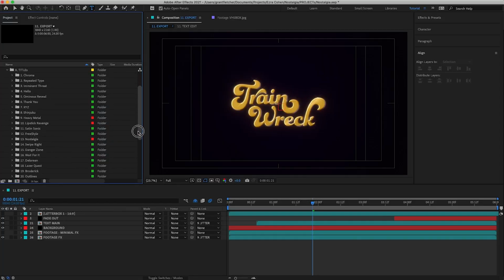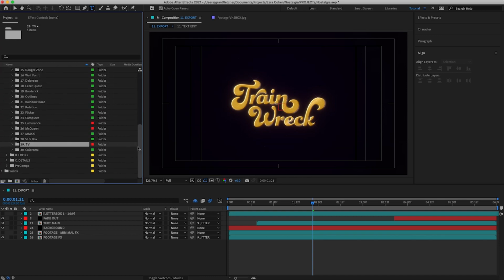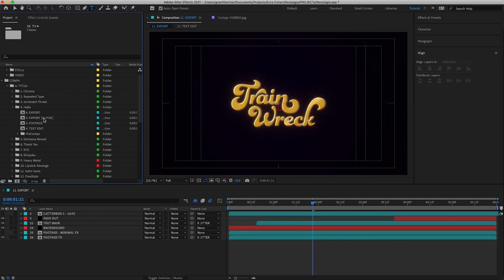So say you don't want to export it with a black background or footage, you actually want to bring it into your program of choice and overlay it over footage. Here's how to do it. All of the comps that don't have this little red marker at this point in time, so there's a few there, they all have what's called an alpha export.